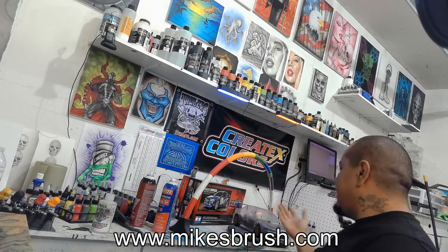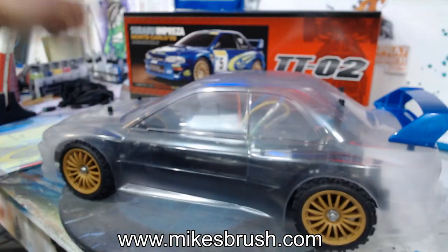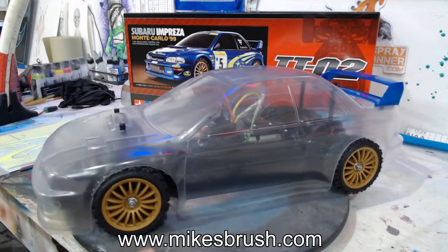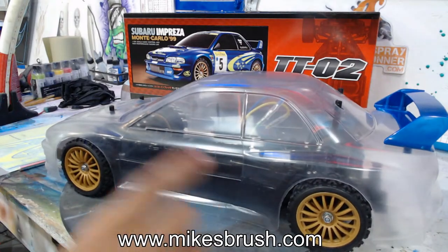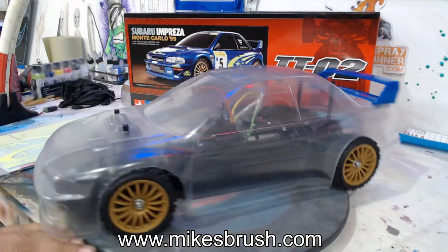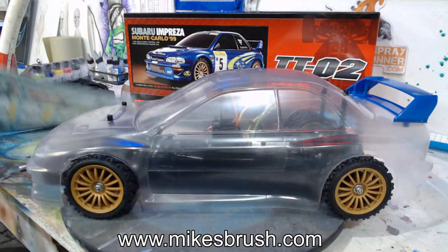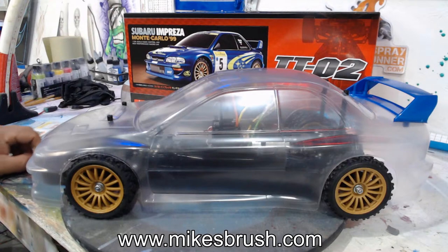So here we got today my personal TT-02 Super Impreza. Now it's the Monte Carlo 99 Impreza. In my case, I'm just gonna call it the Impreza Rally. The Rally! I've been wanting a Rally RC car for a while. It's about the only type of RC car that I haven't had. So I think it's gonna be a lot of fun. I just wanna do something simple, but nice. We'll hopefully get to some stickers here at the end and get it all prettied up.